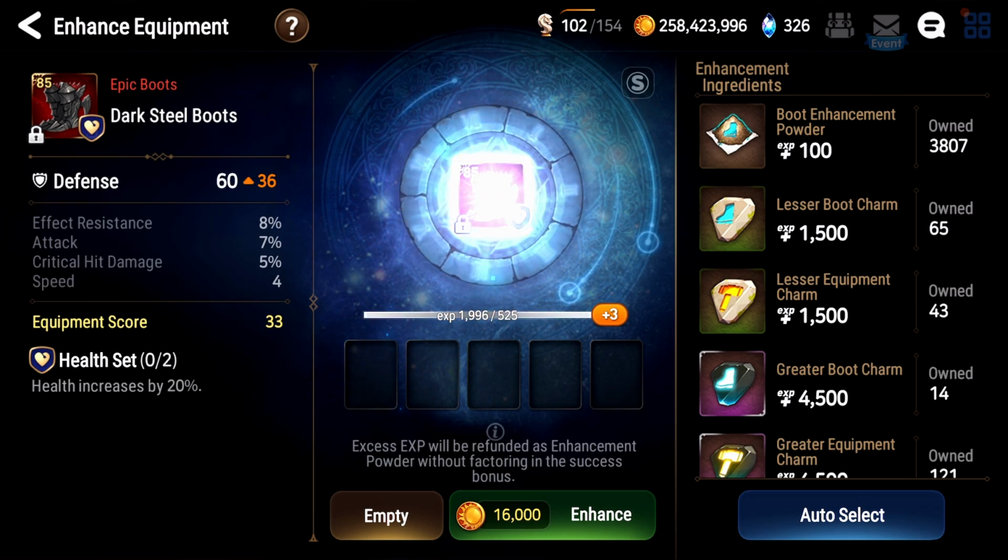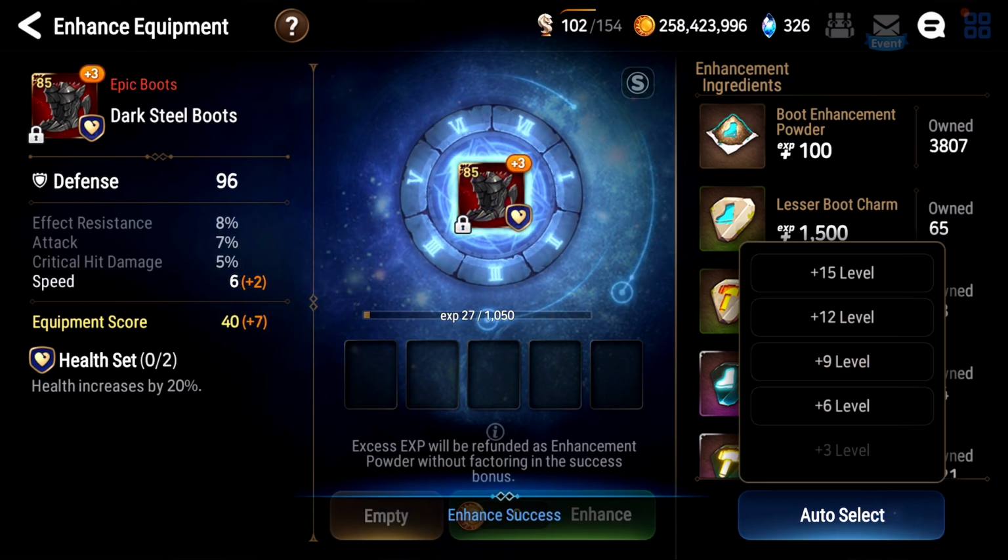Okay, here we go. Gear score 33, and our first roll got a 7. This is way below the 10 that we're looking for. However, before we throw away this piece, let's project what this gear score will be when we finish. Currently, the equipment score is 40. If we want to see how many rolls we have left, we click on Auto Select here, and we can see there's 4 more rolls left.